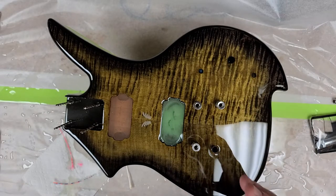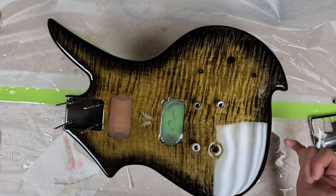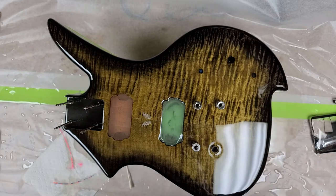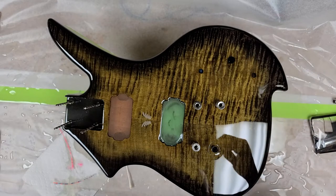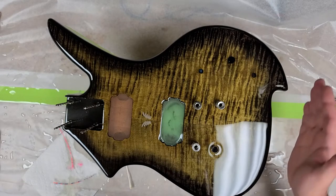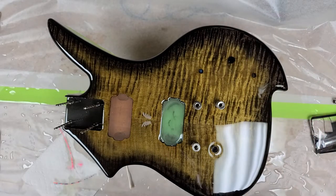Now, another problem some people were mentioning was end grain, on the edge of the body. Yes, you can get bubbles coming out of the side. So you want to make sure you sand the edges of your body really nice, just like you do the top and the bottom.